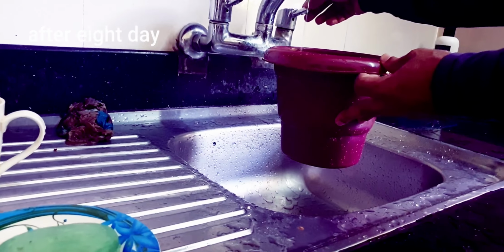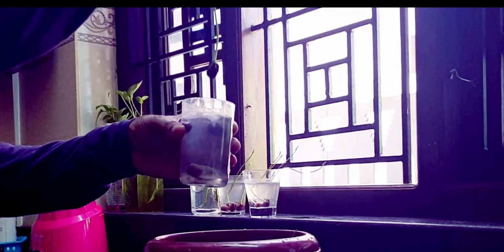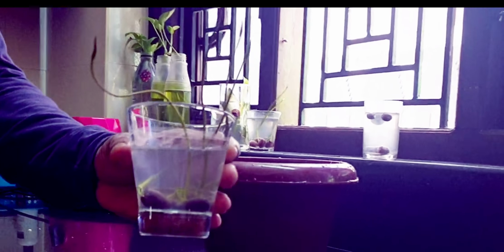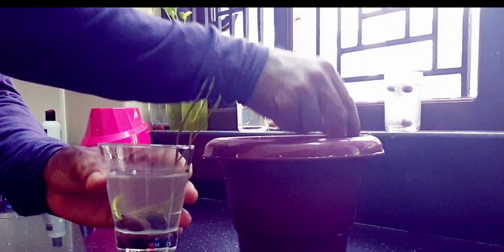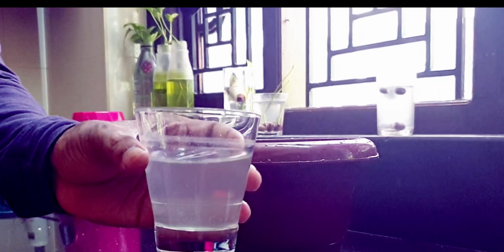Now see the seeds after 8 days, fully grown up with small leaves. Now I am separating the fully grown plant into a bigger pot with water, since the rooting has not yet started. We can plant this grown-up lotus plant in a muddy watered pot after 1 week, which I will show you in my future videos.